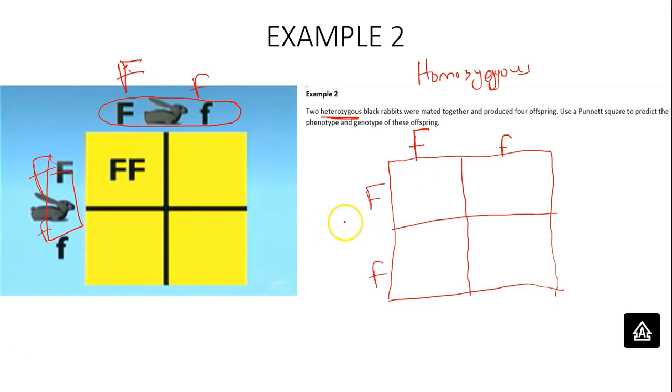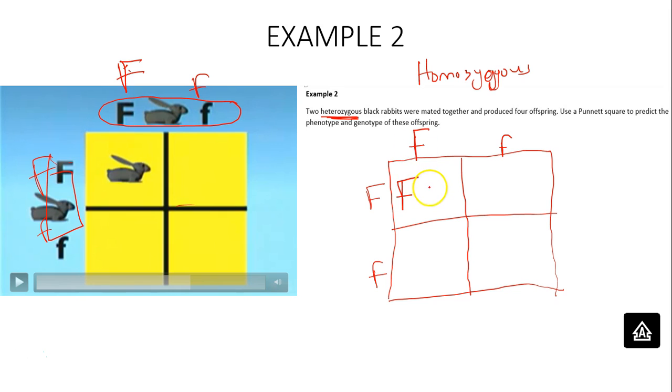It will end up capital F, and will be purebred black. Okay, so this offspring is going to get a big F from here, big F from there. And since it has the 2 dominant blacks, it is obviously going to be black. So we write black. Okay, so remember now that this is the genotype, this is the phenotype. Okay, the big F, that is genotype. But the actual color, or the physical expression, is our phenotype. Okay.